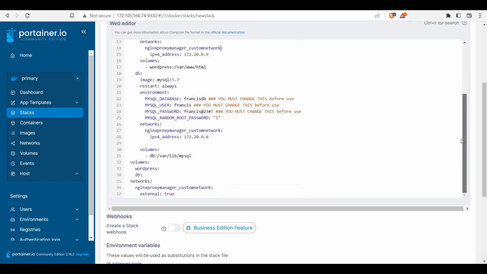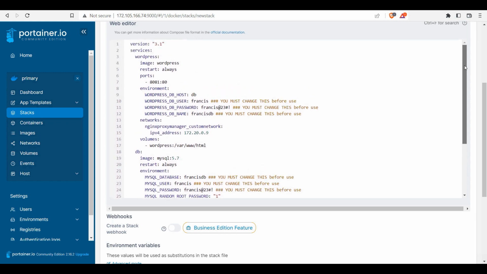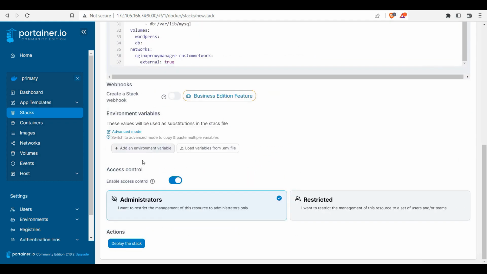I need to check again to make sure everything is right. If I've done it the right way, I'm just going to come down here and leave everything as default. You can select administrator, you can restrict access if somebody else is logging into this platform, but I would recommend that you don't allow anyone you don't trust access to this platform until you are comfortable with the security settings, so that nobody can use this without interfering with your data. So you come here and deploy. If there is an error, you're going to get an error here. If it's okay, it's just going to deploy. Let's see.